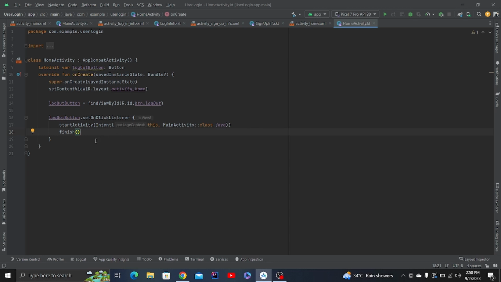And now in the next video I would be telling you that once a user logs into your app, right now the problem with this app that I have made is that once you already logged into your app, entering your credentials and everything, after that when you close your app and reopen the app, your app will again want you to enter the same credentials to enter the home activity.